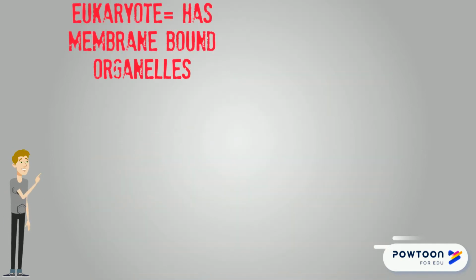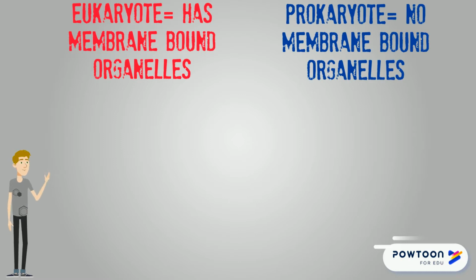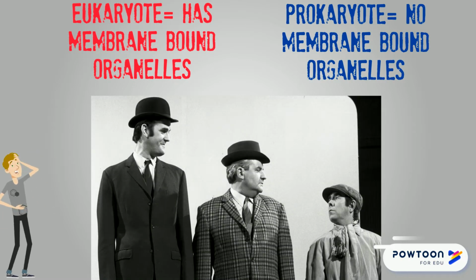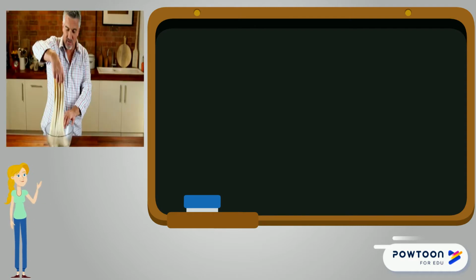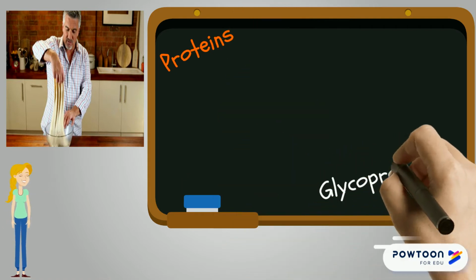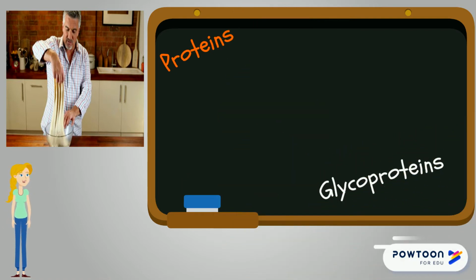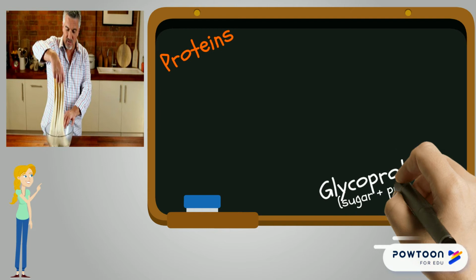Even though prokaryotes have organelles, they lack membranes around them, hence why they are seen as a very different class of cell. This will be added to in more detail in further videos, but as an initial introduction, membrane is constructed from a recipe of different proteins and glycoproteins.